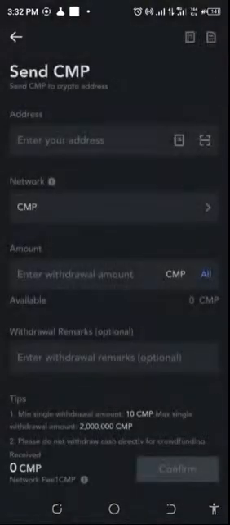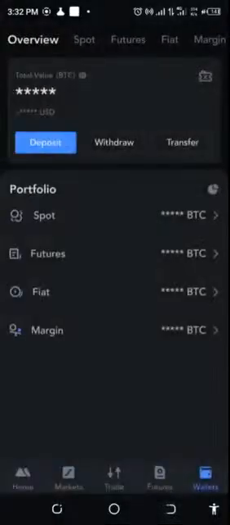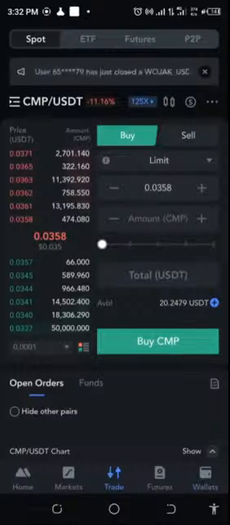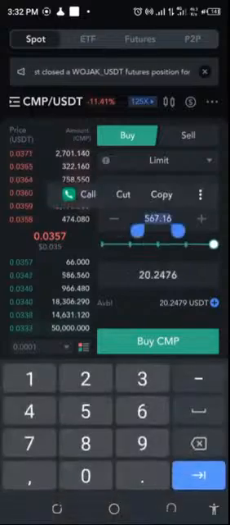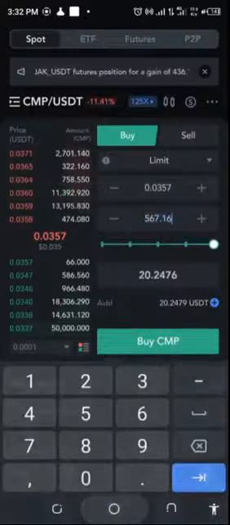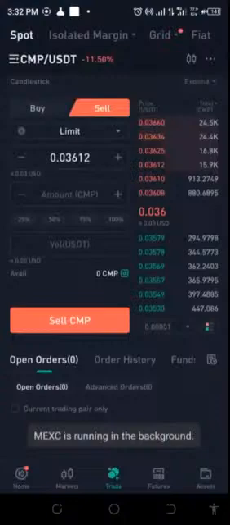I'm going to check it one more time to be sure whether I can do this or not. Okay, because it was actually higher than this earlier. So I'm just trying to see whether this is still possible. Okay, this is 0.0357. Let's check it out one more time, and let's not waste time. Let's go ahead and quickly check this out. If it's something that we want to do, let's quickly go ahead and do it.